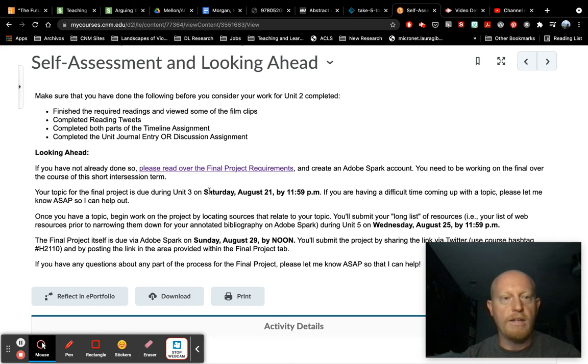Here you'll see the due dates for each step in that project. So those are things to be doing as you continue to work through each unit learning module. And as I mentioned, the learning modules for Unit 2 through 6 are roughly the same. You'll be doing the same types of assignments. We'll just be doing different readings. So you'll have different materials to study and work with as you complete those different units.